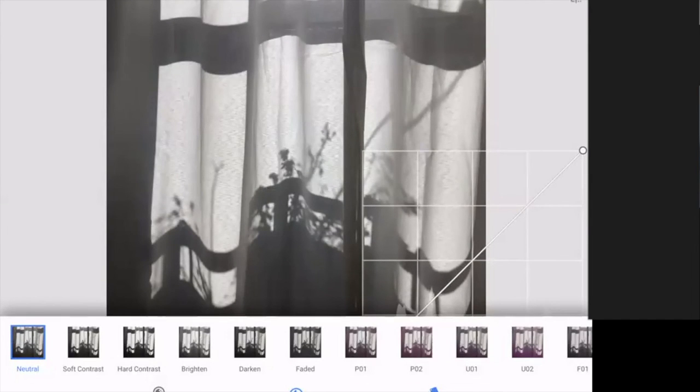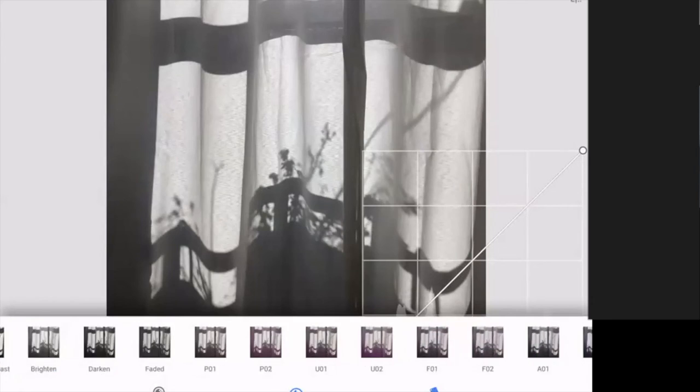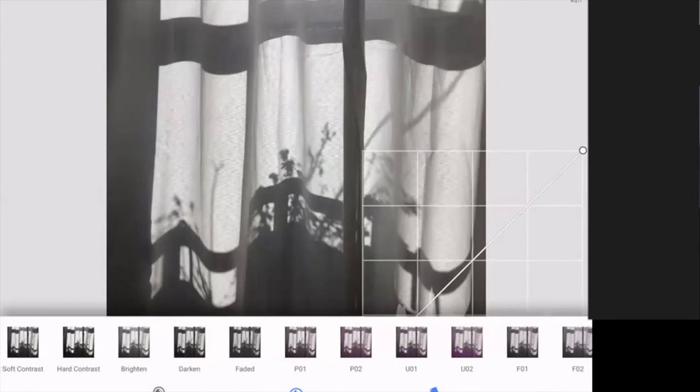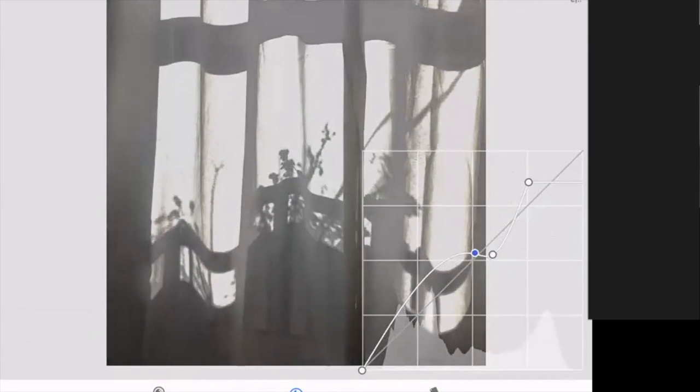Curves gives you some options on the bottom, presets, almost like those filters. But then it also has this actual curve. And depending on where this is, it does stuff to it. Okay. Ooh. So you can do all sorts of crazy stuff. Okay. But yeah, just experiment and play around.